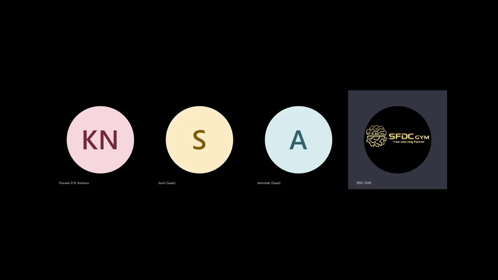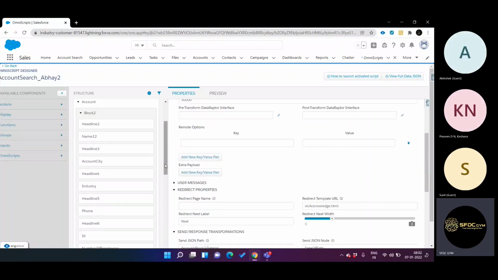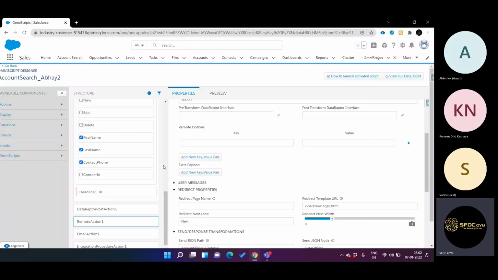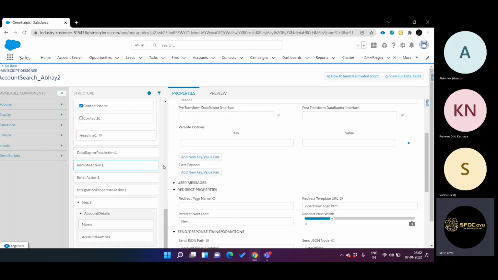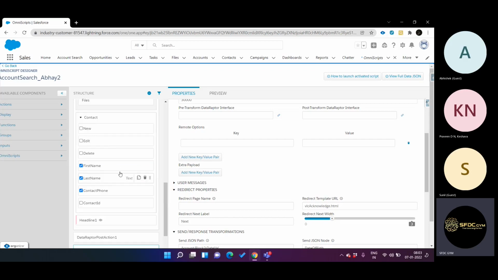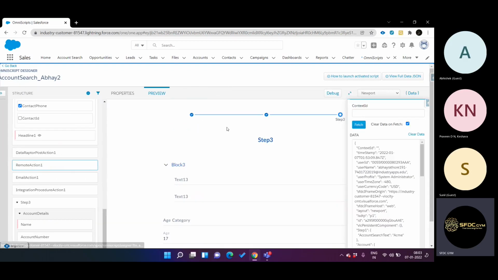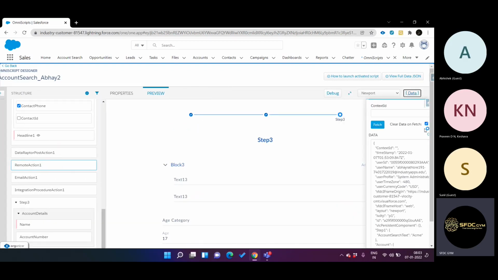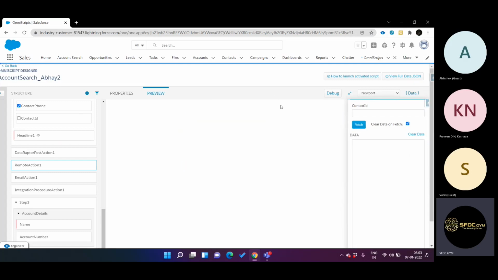Okay, so in today's class, we will use the integration procedure again, and this time we will use it for optimization. All these three backend server actions, we will move to the integration procedure, and we'll compare the performance, like whether it is improving the performance or not. But before that, let's first check the current procedure, whether it is working and how much time it is taking. Then we will move.